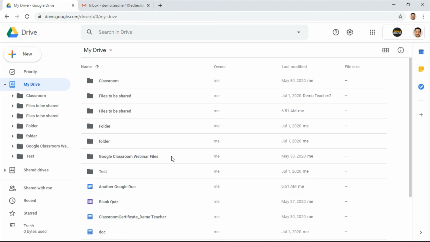You have to know, though, that you only have 25 days to restore files from the trash. After that time, those files are going to be gone forever, and even your admin cannot restore them. If you use Google Vault, however, you may have different retention settings. You may be able to retrieve those files, but in a general setting, if you don't have Google Vault, then you have 25 days for your admin to restore the files.